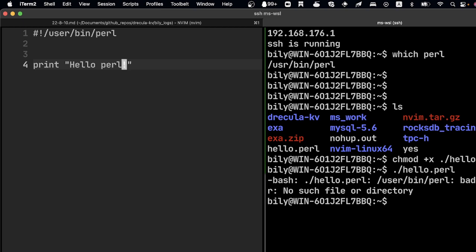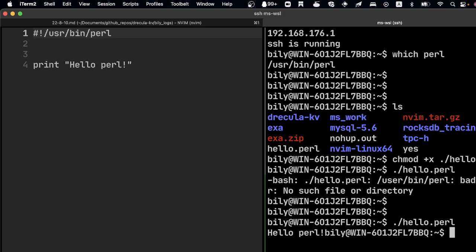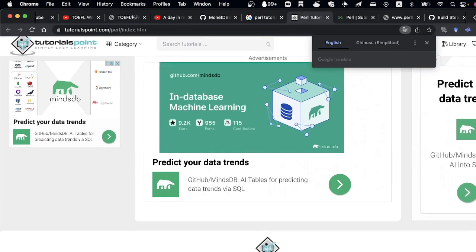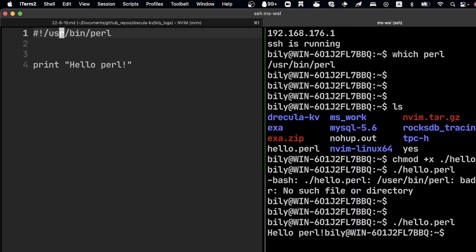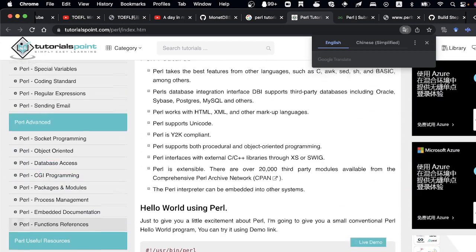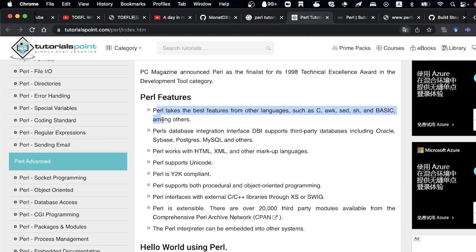Bad interpreter. Oh, I have another typo. Ta-da! Great. I wrote my first Perl language script. Super great.